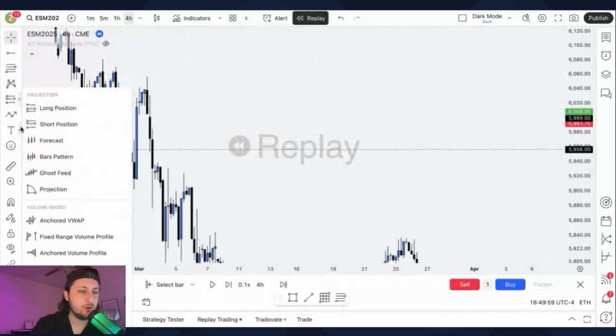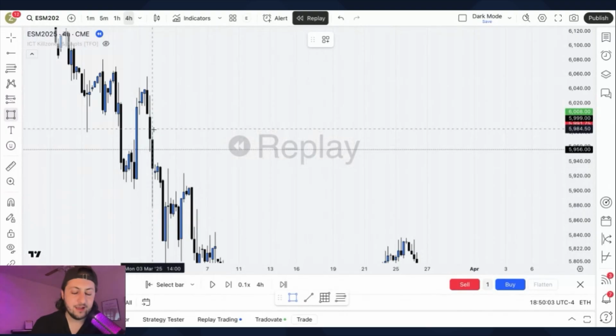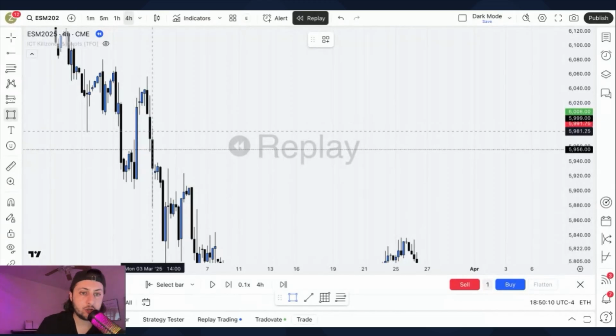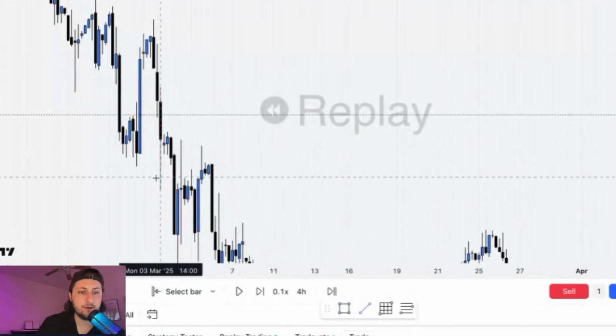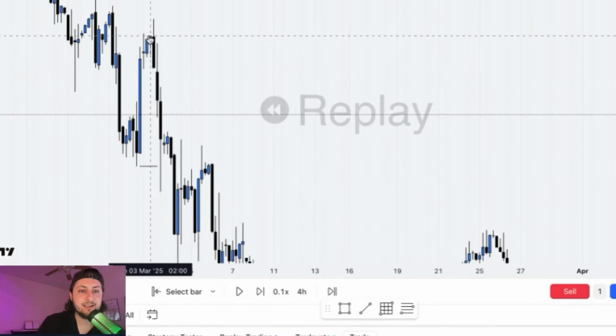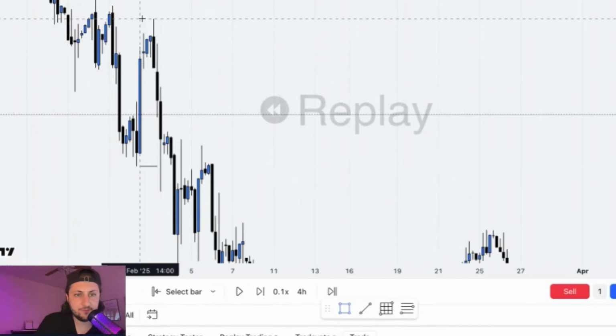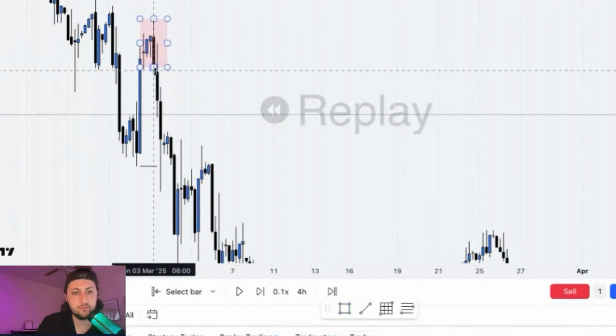Now, what is an order block? I'll make a whole video on these eventually. But essentially, a bearish order block in this case is the last up candle or series of up candles that breaks structure. So if we see right here, we broke structure right here, right? We made a new low. The last series of up close candles or singular up close candle is your order block. So I would mark off this whole section right here.